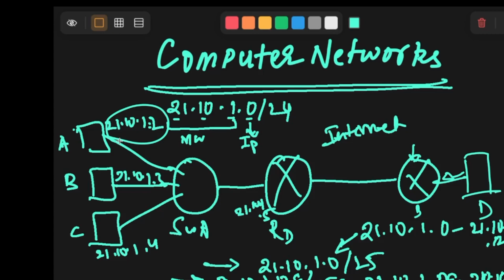It has to check its routing table and see if that information is available on this device, right? So in this routing table, if this information is available, then we'll have the network IP of it, not the entire host IP address. So it will have 21.10.1.0/25 or /24, whatever is the network which we're using over here. Let's say we're using /24 only, right? Instead of having 21.10.1.2, it will have 21.10.1.0/24 in its routing table. So basically, any of these hosts A, B, C can be reached by this one lookup. It does not have multiple entries to reach multiple hosts.